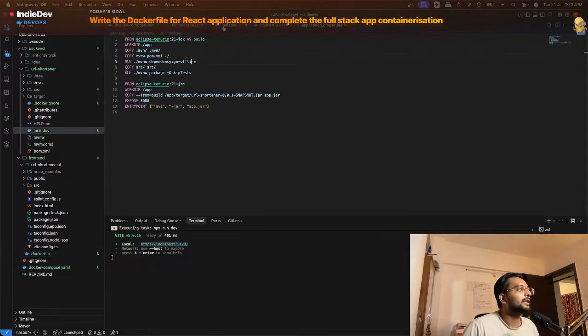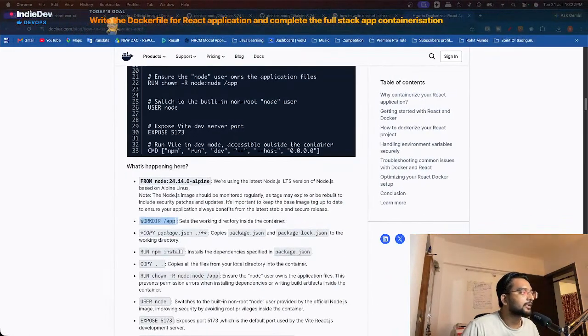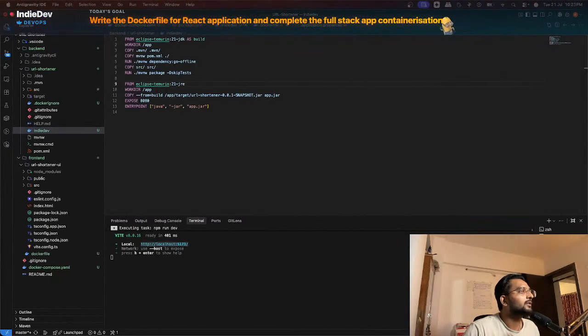And then after that, we need these commands: copy, and for React, copy package JSON. Copy package JSON copies package JSON and package lock JSON to the working directory. So copy package JSON we have to write.